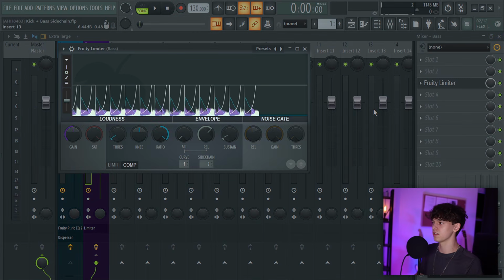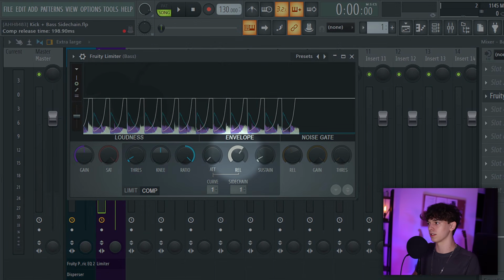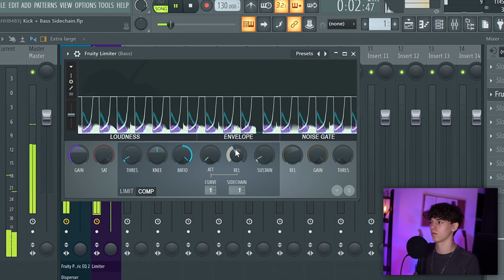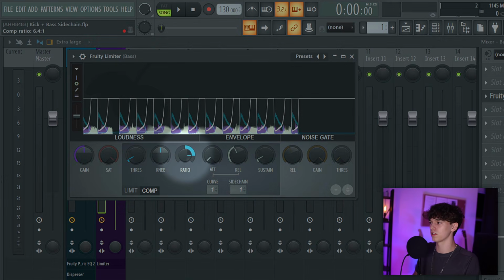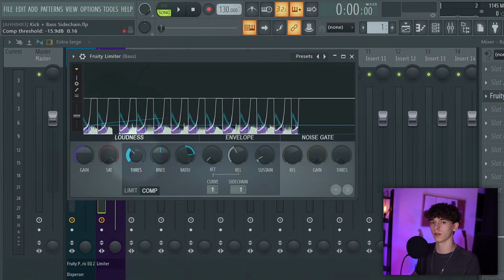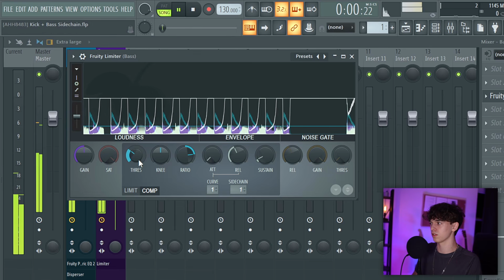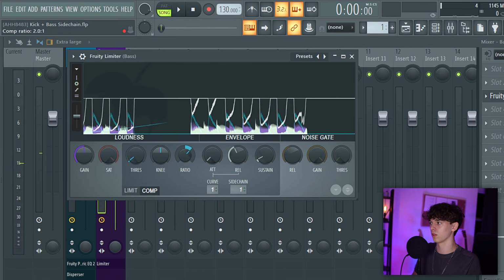As you can see, that bass is now ducking under the kick whenever the kick plays. You can even see it on the waveform here. And let's say you want more control over it. What you can do is turn down the release if you want the sidechain to be shorter, so it's a little bit snappier, and you can adjust the ratio and the threshold depending on how intense you want it to be. So if you want it to be less intense, you can turn up that threshold. Or you can just turn down the ratio.